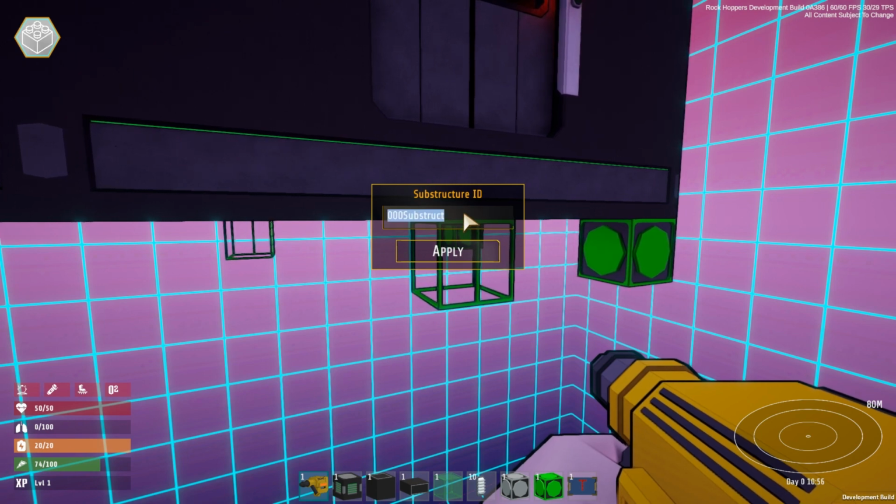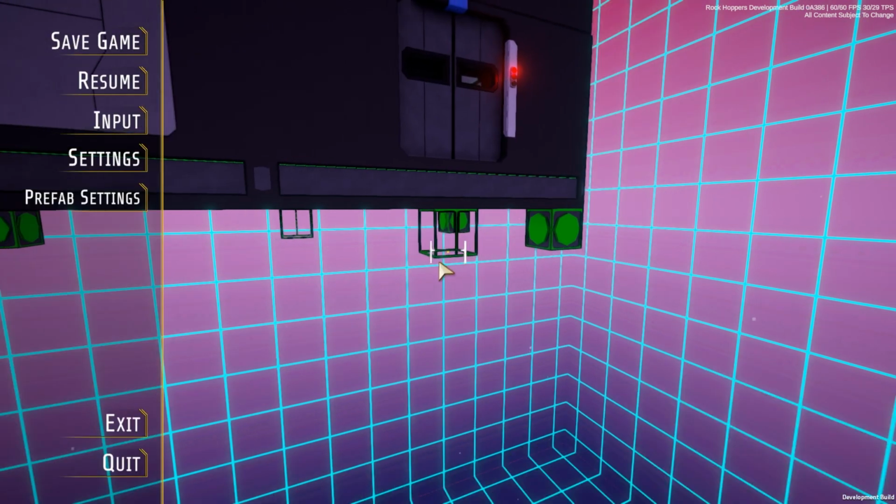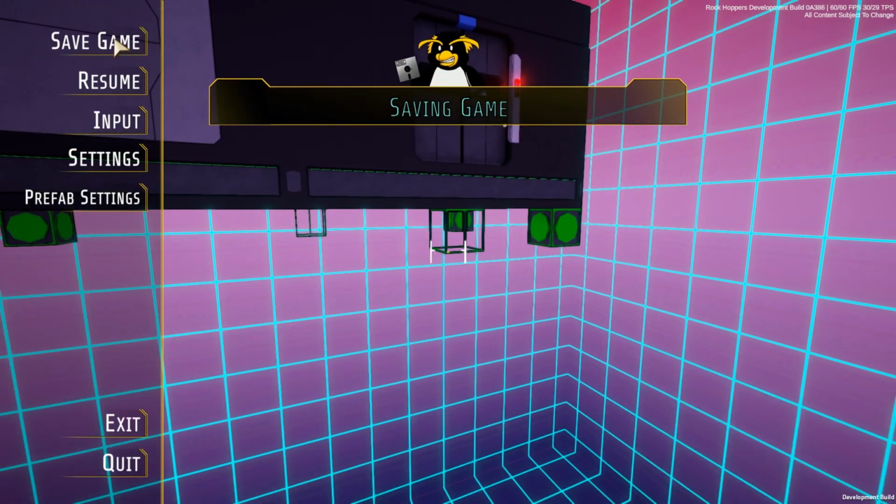So for example, I could say that this can connect to a hallway, a room, or a dead end. And this allows me to be a little more granular with the way I put my prefabs together. I can say that my rooms can connect to a hallway or a dead end, but not another room. And I can say my hallways can connect to a room or a dead end, but not another hallway. And that's it. So now we're going to save this, and we are going to build something to attach to this.